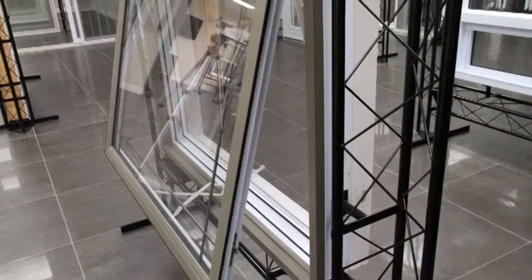Here we have an awning window. It's much like a casement window with the crank-out hardware, except it's hinged along the top. This window is often used in locations where it's difficult to push or pull a window. In my own home I have this window installed above my kitchen sink. Casement and awning windows including installation start in the low 400s.